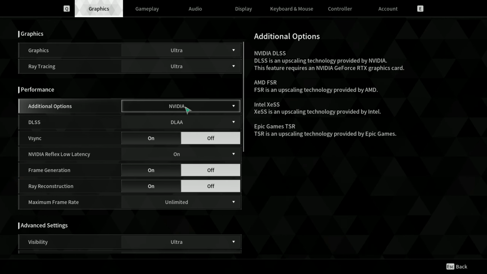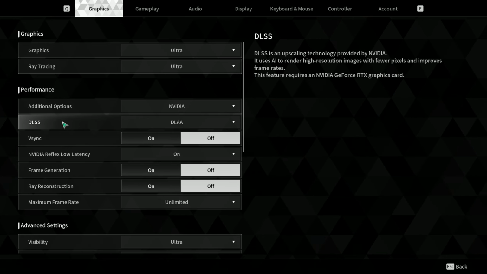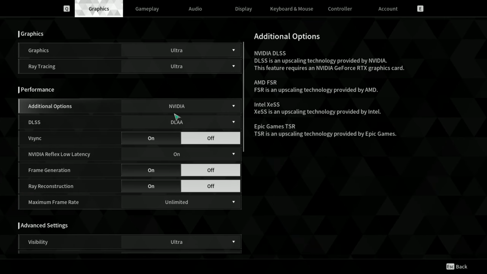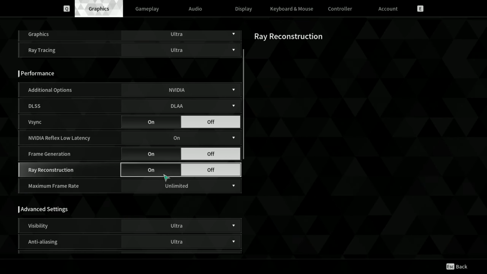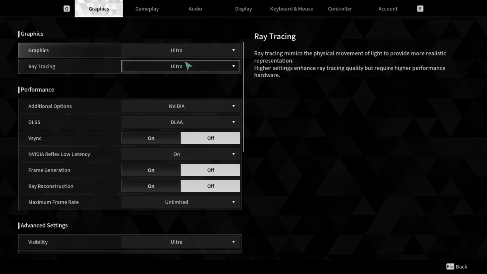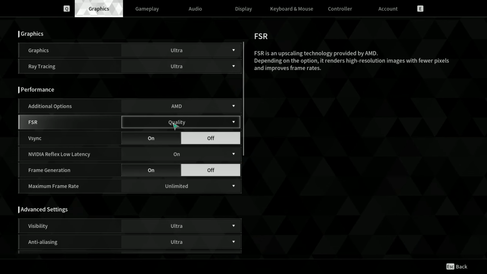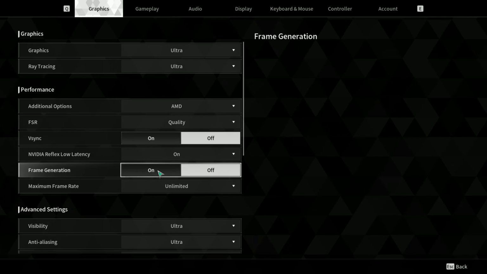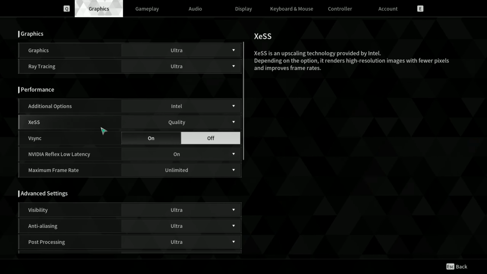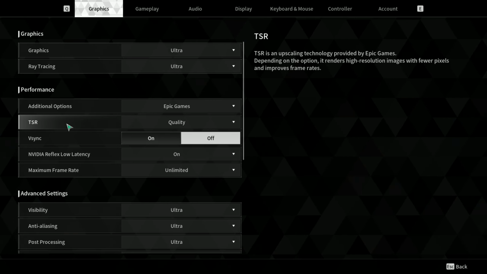And then under additional options, you can actually select Nvidia, AMD, Intel, or Epic Games. Under Nvidia, we do have DLSS and frame generation, Reflex low latency, and ray reconstruction. This game does support ray tracing and ray reconstruction, although ray reconstruction actually impacts performance negatively in this title. Anyway, I just want to show you. For AMD, we have FSR, not entirely sure which version, but we also have frame generation. For Intel we only have XeSS, and then we've got Epic Games, which has TSR, which is temporal super resolution.